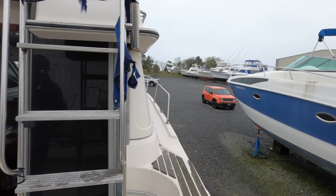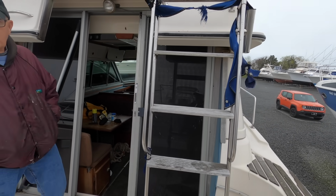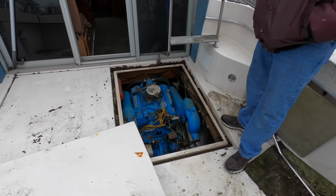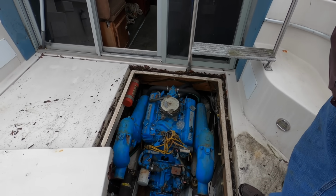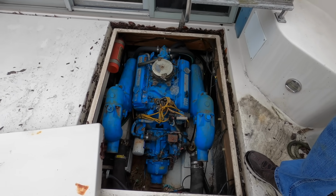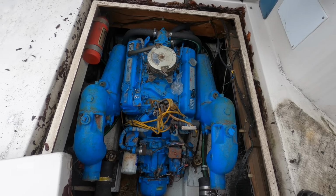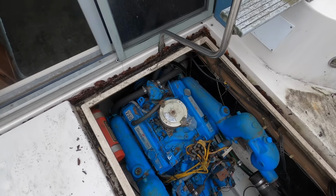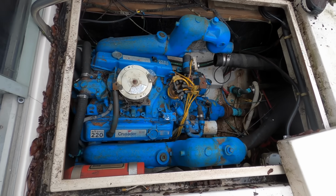This one is like pretty no frills, bare bones. I mean, maybe it goes with the age of the boat too. All right, so we have dual engines in this one, right? Well, it must be 220 horsepower. I'm going by a sister. Well, yeah, I was thinking that too. It looks like a Ford engine. I mean, it doesn't look big at all. Probably is. Yeah.